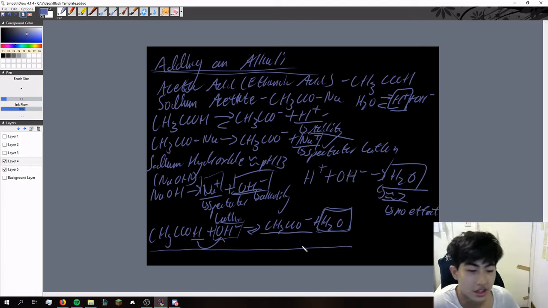Its buffer capacity being the amount of alkali it can resist. It's actually given as how much alkali is needed to alter the pH of the buffer solution, typically by 0.1, because that's when the buffer solution is going to break. It's going to reach its limit and it's not going to be able to resist changes in pH anymore. And so this H plus ion is going to combine with this acetate ion, as we can see in this first equation, and go backwards and replenish our supply of acetic acid.